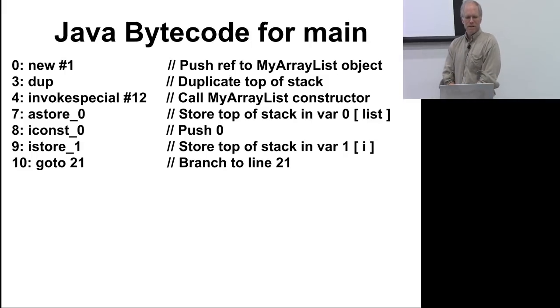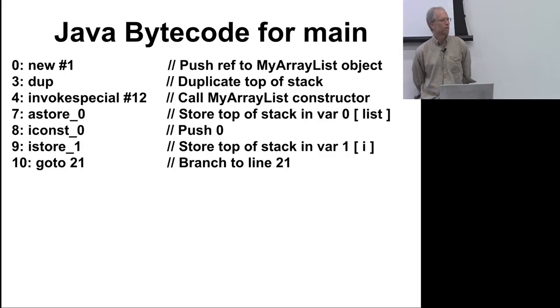And if you look at a bytecode file, at a class file in a text editor, it'll just be gibberish because it's a binary file. But there's a program that ships with Java that you can use to look at the contents of a class file in a human readable form, which is what I've done. It's called javap. And so I ran javap on that myArrayList class. And this is part of the bytecode for the main method.